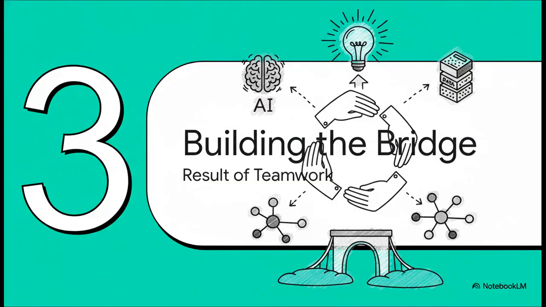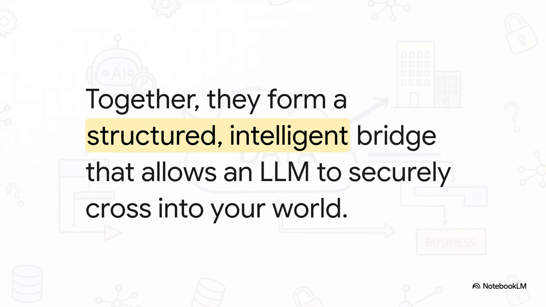And what's the result of this perfect teamwork? What happens when the host, the client, and the server all connect so seamlessly? Well, they build something truly transformative. They build a bridge. Now, this isn't just some flimsy data connection we're talking about. It's a structured, intelligent bridge that allows the LLM to securely cross over from its world of general public knowledge into the very specific private world of your business. It can finally walk across that bridge and start using your tools.